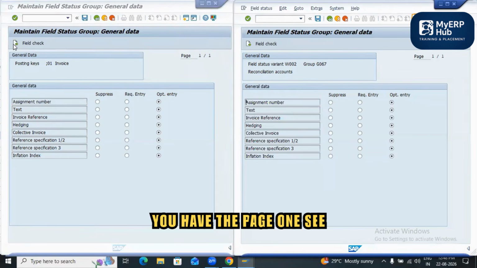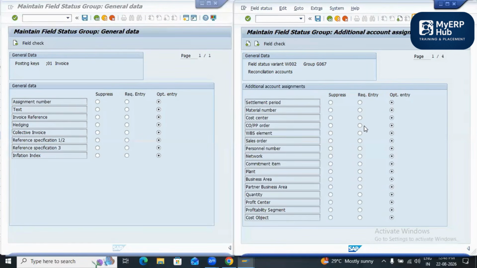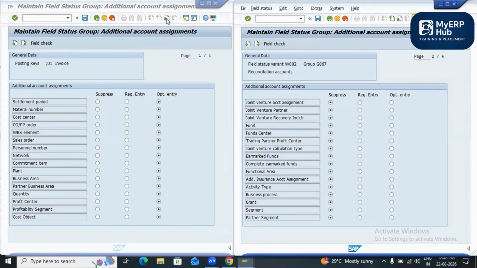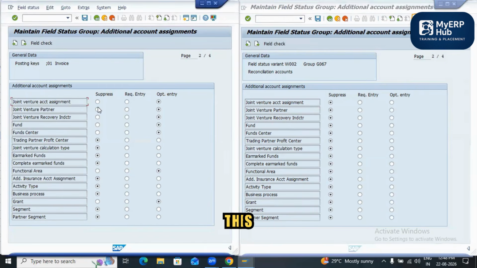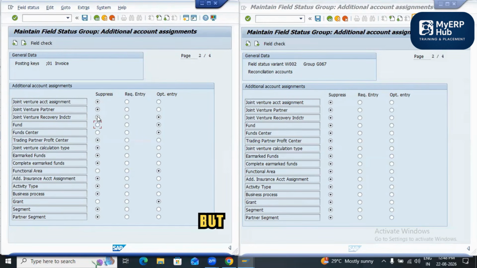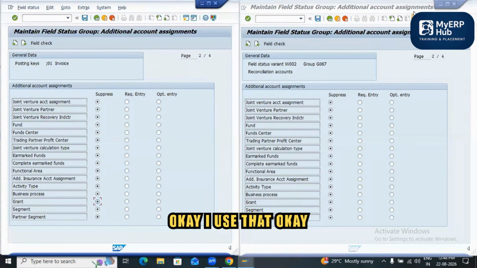Okay, you have page one. See, this might be the reason. But I couldn't see how it is. Here we have the page down symbol, right? Okay, I use that. See this one. Fine.